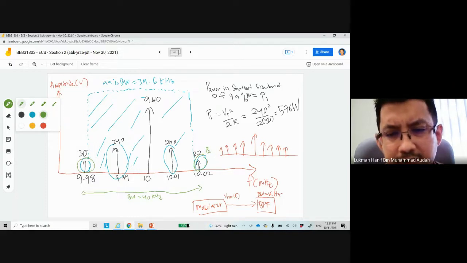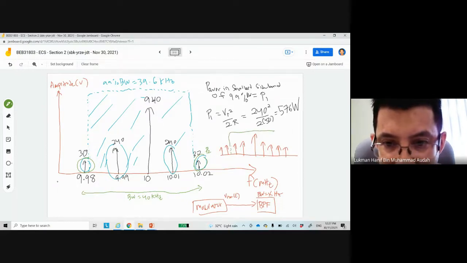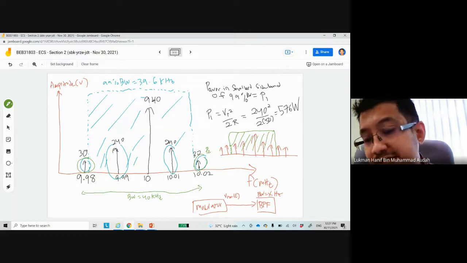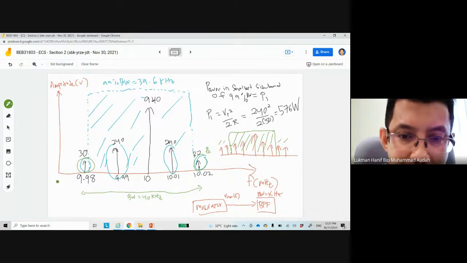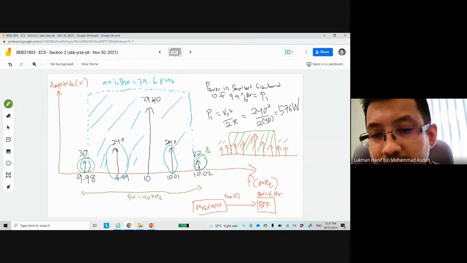Okay, so I don't remember. I think we select up to a few. For example lah, contohlah, katalah dia cuma select yang ini, up to the second sideband. For example, contoh. Okay, so we take up to the second sideband and we remove the third and fourth sideband. For example, contoh. Nampak?